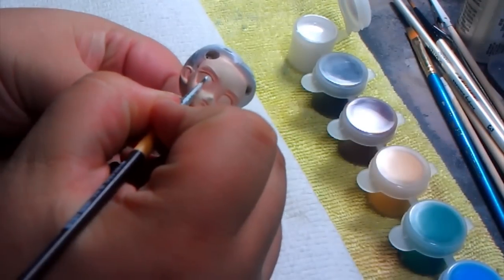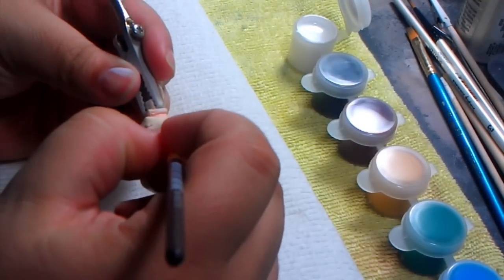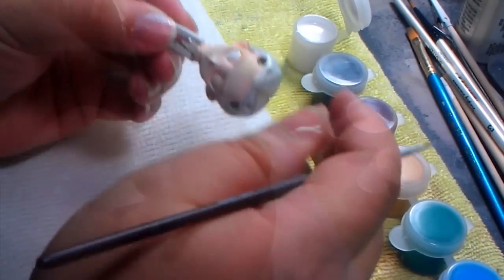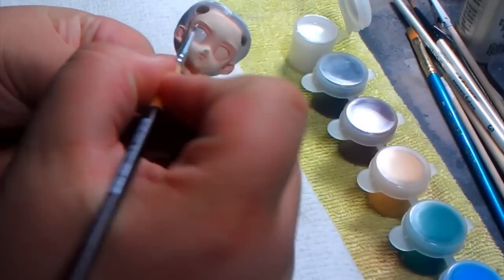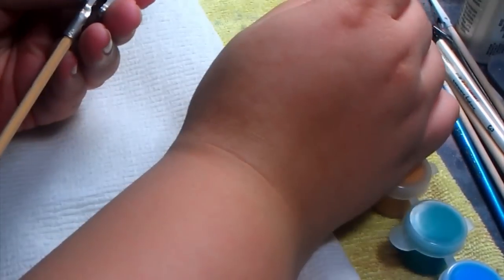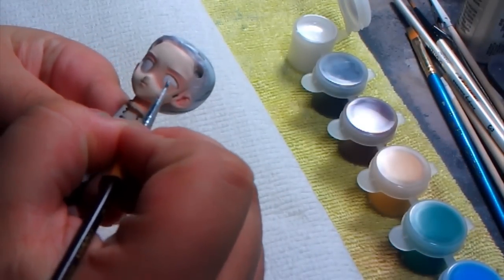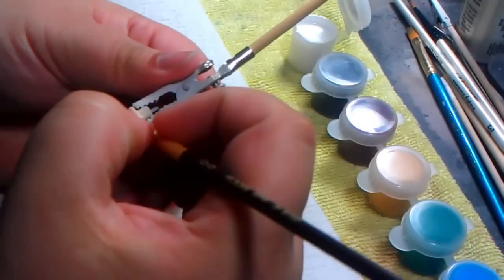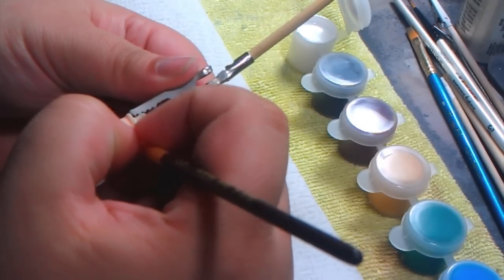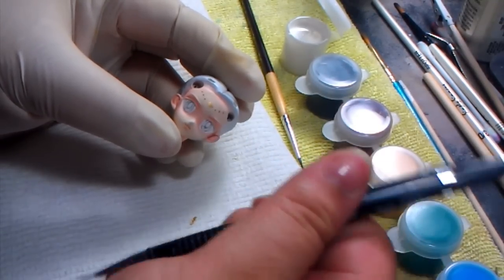For this next section I want to apologize. I don't have anybody to help me when I film myself painting, so I was supposedly sure my hands were not in the way when I was painting the details on her eyes, but hopefully you get the idea. I promise next time to have some more help, which is a bit difficult because painting eyes sometimes takes hours.